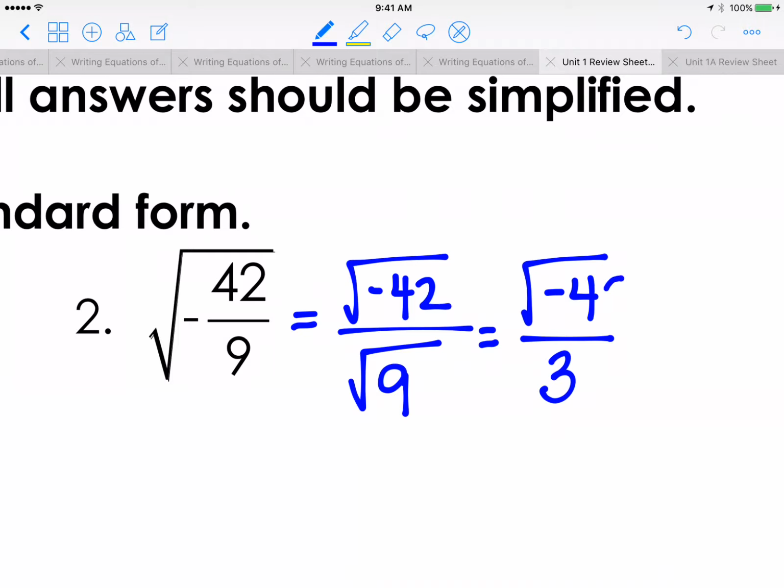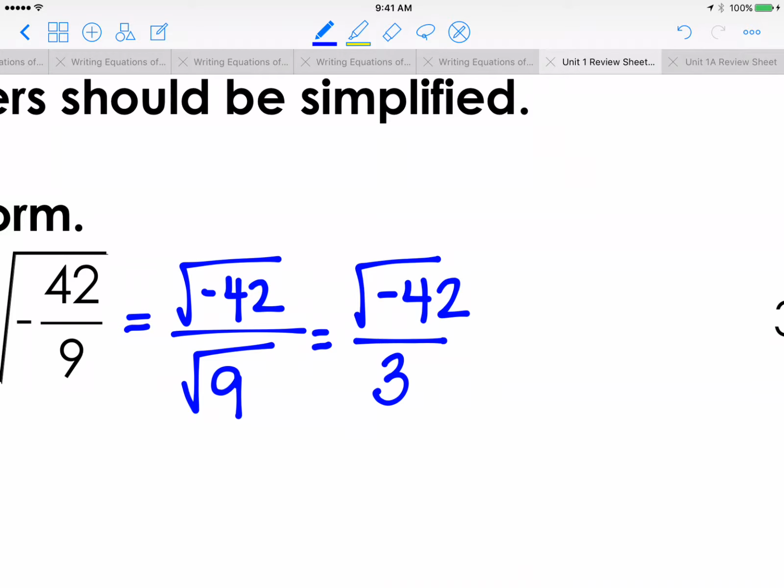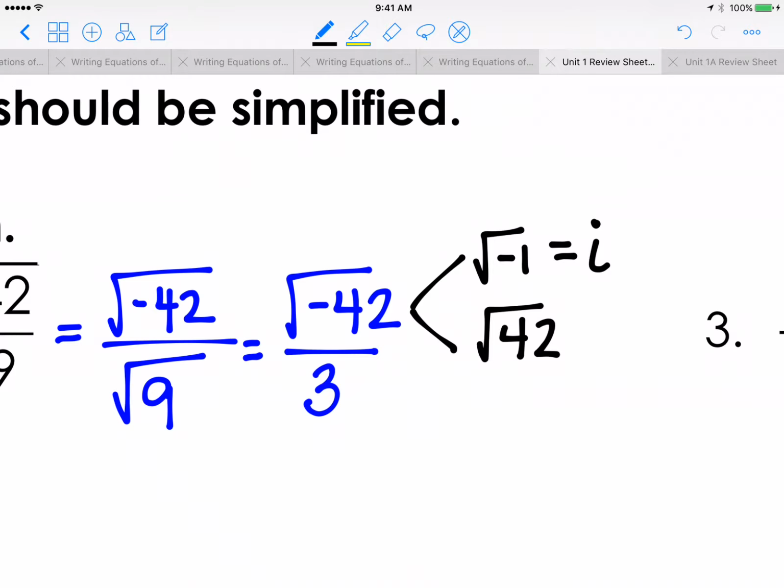So now we have the square root of negative 42. Well, we can split that into a square root of negative 1 and a square root of 42. What's the square root of negative 1? i. And let's see, what's the square root of 42? Is there any perfect squares under there? There's 4, doesn't work. Let's see if 16 works. Nope. Okay, I don't believe that there's any perfect squares. So 42 divided by 2 is 21, and 21, if you break that down, it's 7 and 3.